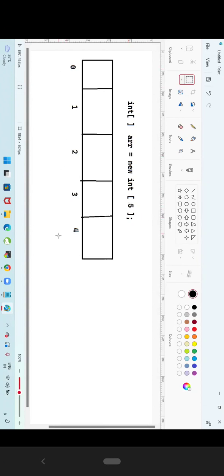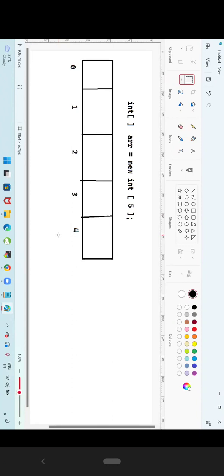So array will store the data based on indexes. Why is it maintaining the indexes? For retrieval purposes. Why are we storing the data? In future we are going to retrieve the data. Today I am storing the data, which means in future I am going to retrieve it. So to store and retrieve the data, array is using indexes. Index represents position.